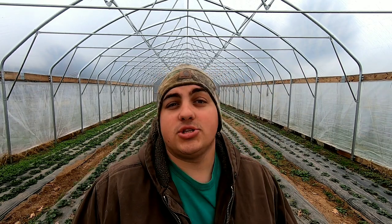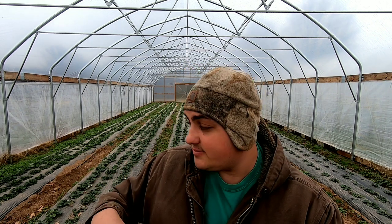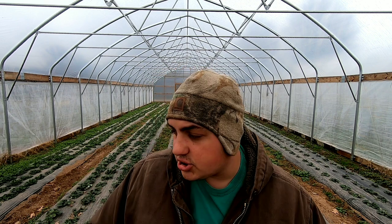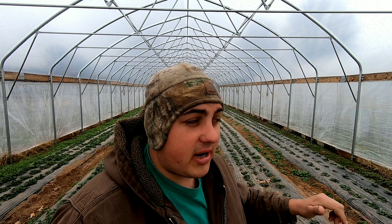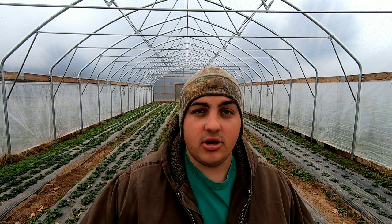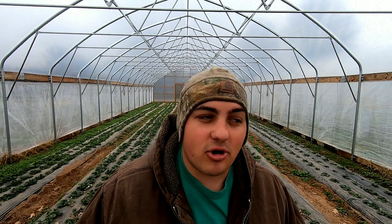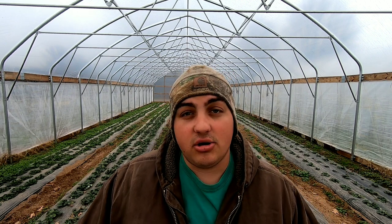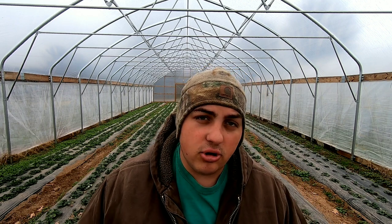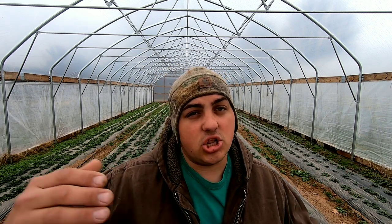I'm all about the yield and how much production we can see off the plants. Off a June bearing strawberry in a high tunnel we should see about a pound to a pound and a half per plant, because in a high tunnel the crop has a much longer time to develop. On a day neutral variety out in California in a full season, they're pulling close to two to three — sometimes four — pounds per plant, just because they have such a long growing season: a nine-month harvest. That's the main difference in yield — the June bearing sees a little less production because that time period is crunched down, but you win on the day neutrals due to the long harvest period.